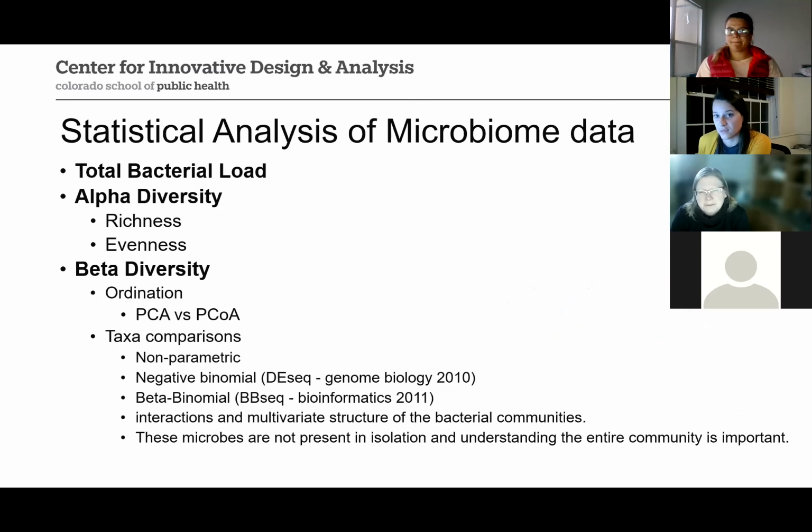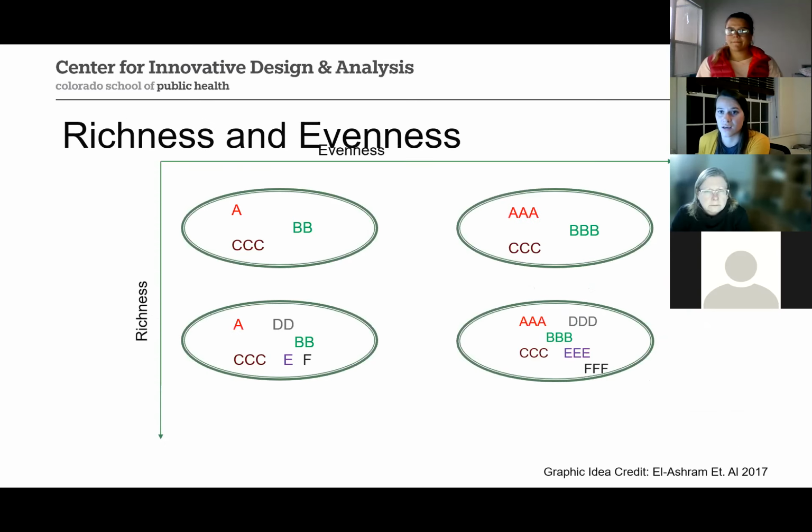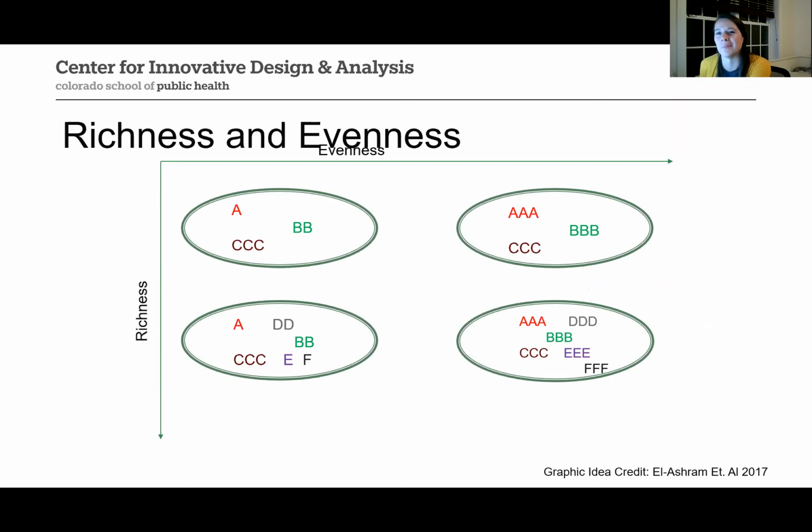The next part is your alpha diversity. So alpha diversity is often thought of as a composition of richness and evenness. Richness talks about how many different taxa you have. Do you have just a couple of taxa, or do you have a lot of different taxa? How diverse are you? Your evenness is talking about how abundant the taxa that you're finding are, and are they similarly abundant or not? So here you can see that this person is not rich or even.